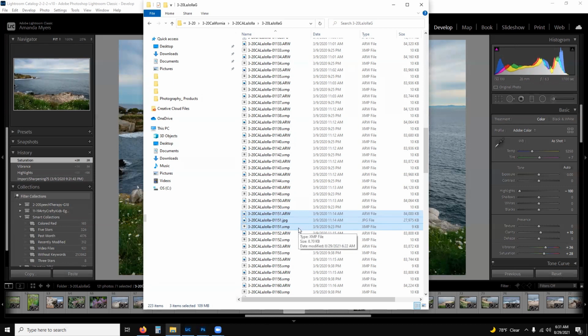The XMP file is the good thing about using Lightroom to edit, because it's non-destructive. It doesn't actually edit the photo itself. It just creates this XMP file, which is a set of instructions as to what changes you made in Lightroom to the image. So you could always undo any of the changes you made. So that's why using Lightroom is non-destructive.